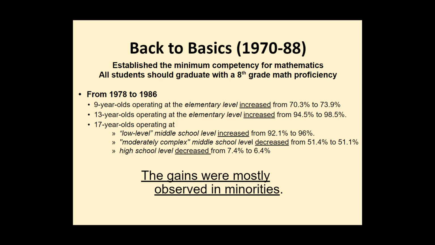It is important to note that gains were mostly observed in minorities. Professionals have looked at these results in varying ways. You could argue that more students were clearly meeting the benchmark that had been established, the low middle school level that was necessary for students to graduate from high school.